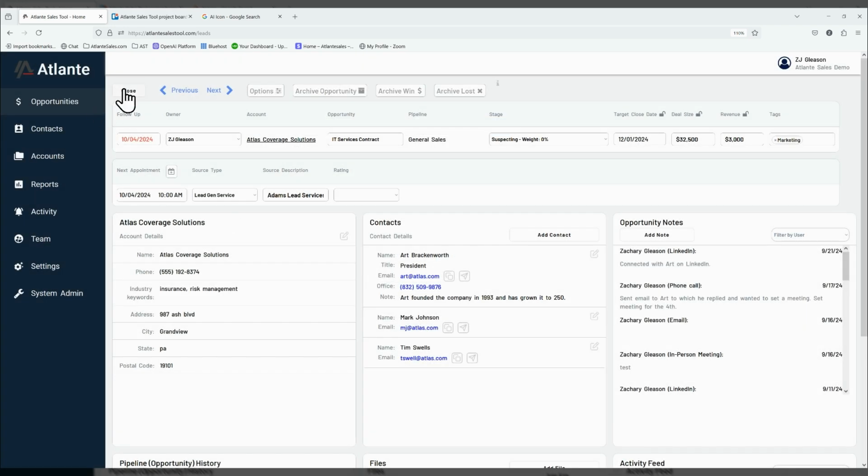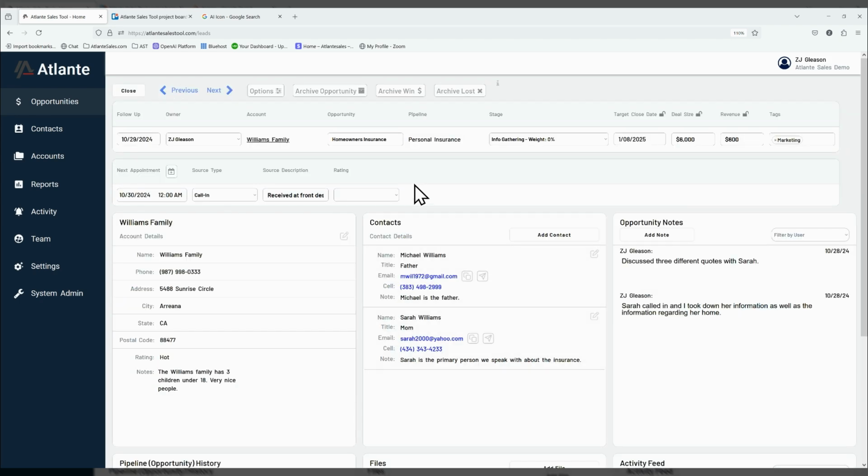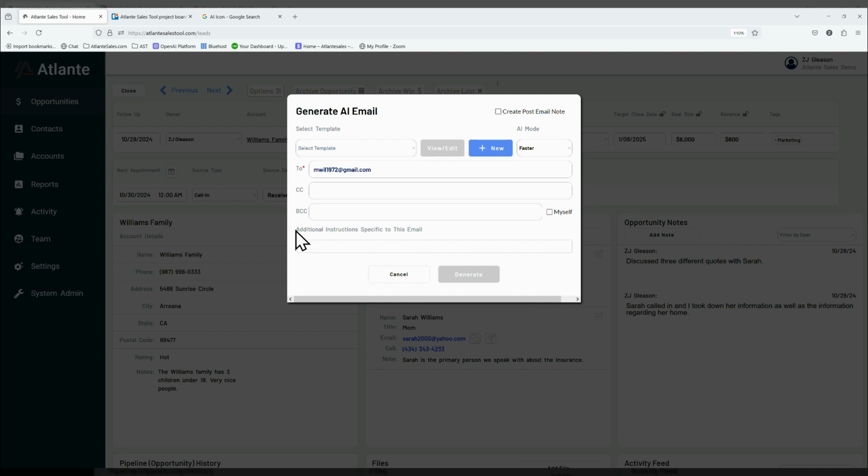Another use case will highlight a different feature. And this is a situation in which we're actually going to use this additional instructions feature. So this is basically additional instructions that you can give on an email by email basis.